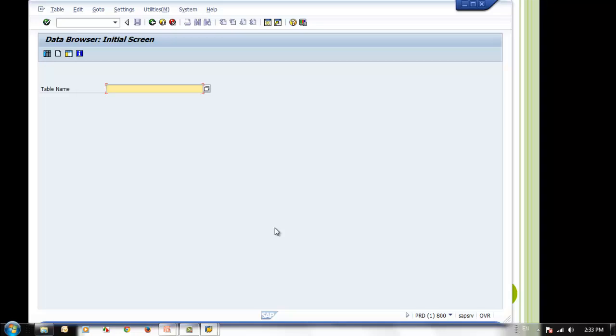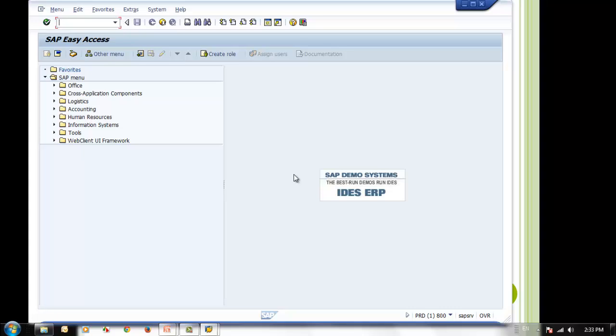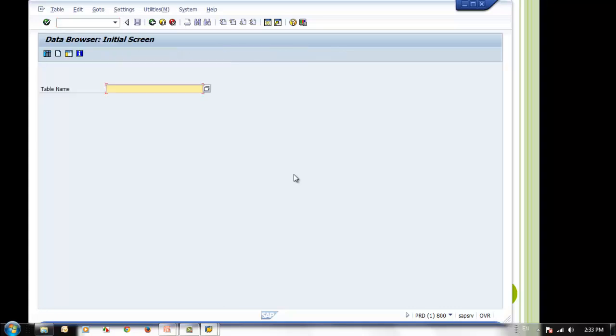Let's go to transaction code SE16 table browsing, then put the table name USOBX. This is the first table.